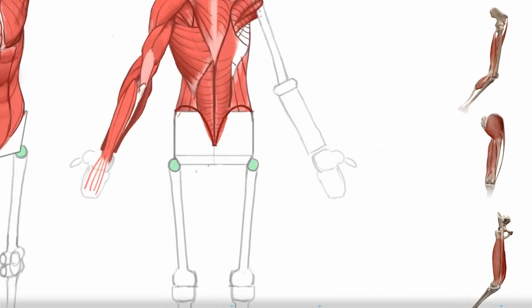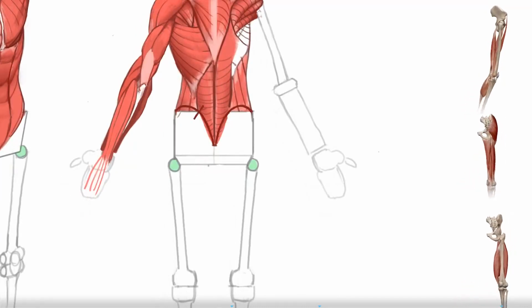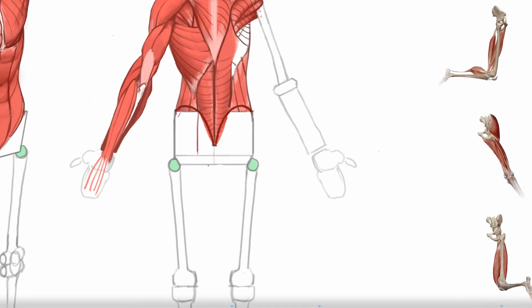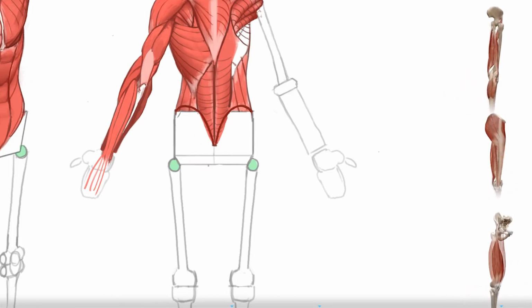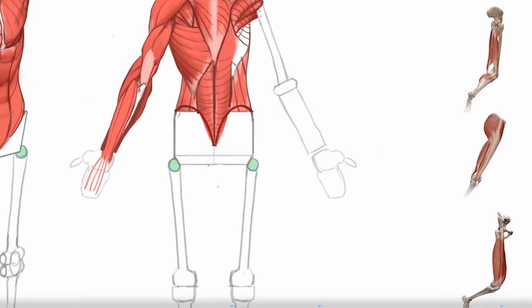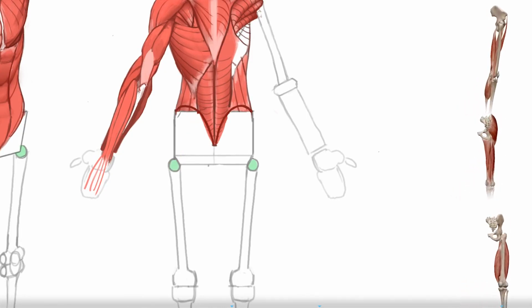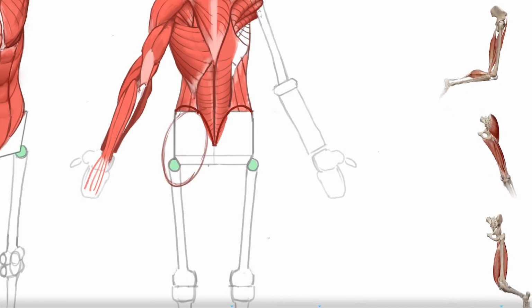So the way we're going to draw the first ellipse is, we're going to start here at this intersection. So it's going to be the intersection between the side of the erector spinae and the obliques. And it's also just kind of like the first third of that box, right? So at the top here, it lands right on the first subdivision for a third of the box. So that's going to be the tip of the ellipse, and it's going to go down at a slight angle, kind of in the direction of the hip joint right there, but not quite, a little bit lower than that. So it's going to look something like this.